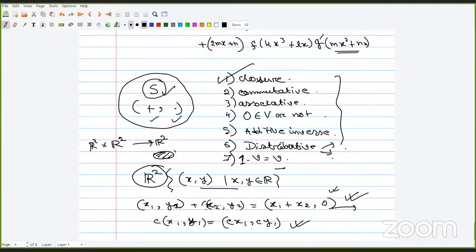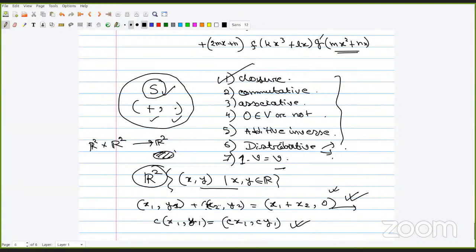So if the first two properties are satisfied, then the rest follows? No, why? This is not the usual addition. You can see that there can be some difference with 0. So closure is clear, right? Yes. Okay. Is the addition commutative? Yes. Okay. Is it associative? Yes, sir. It is associative.